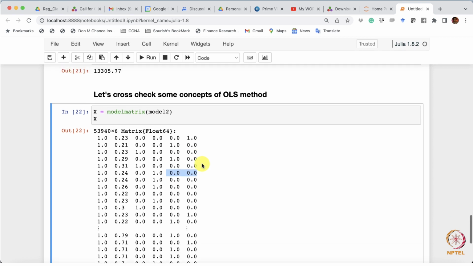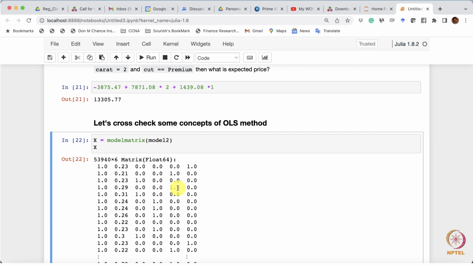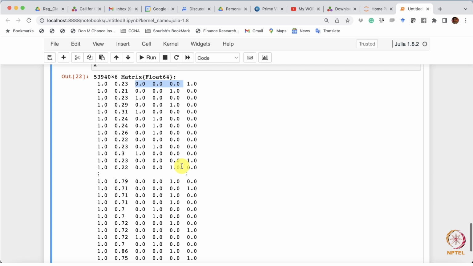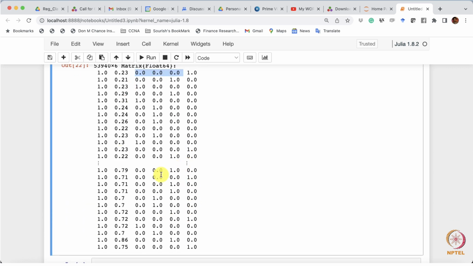And similarly premium. Wherever it got premium, it says 1, rest of the places it's 0. If any value matches the ideal condition, then it will say 1 and the rest of the places will be 0. So that's how one-hot encoding works, or ideal dummy variable creation or indicator variable creation works. So this is my design matrix.